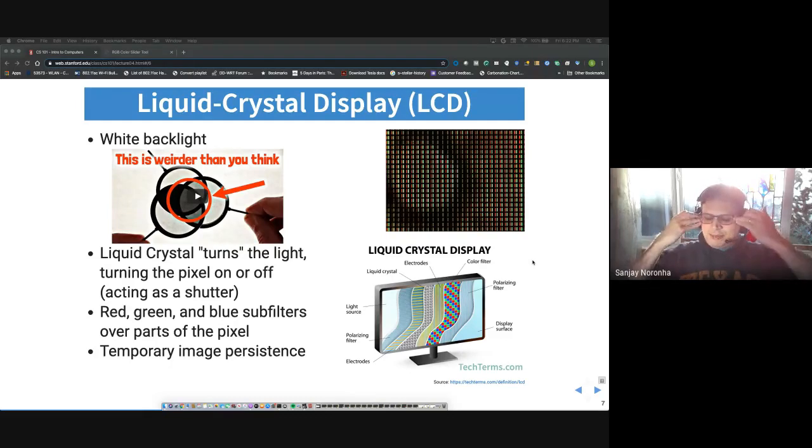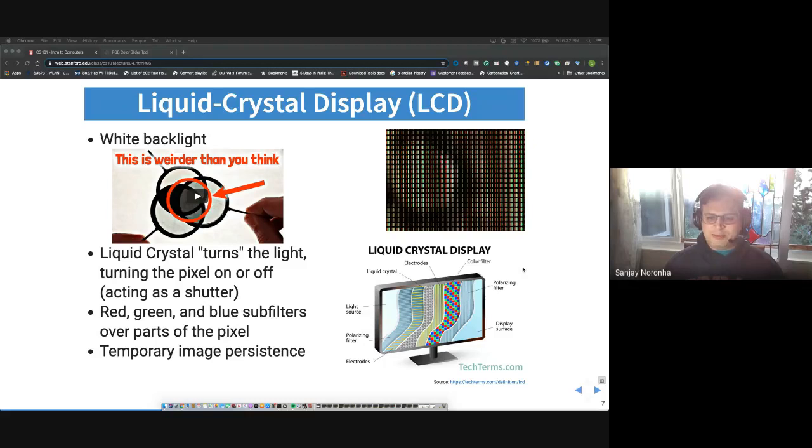If we have to capture images and process them, then our own eyes, our own retinas, are like digital cameras, which are grabbing that information, sending it to the brain, which is our computer, and then making sense of what we see in front of us, right? Now, in the case of a display, the display has to generate some pixels. And the first thing about perceiving sight is creating light. If you have light, then you can see something. The light bounces off something, and it reveals the color of what we're looking at.